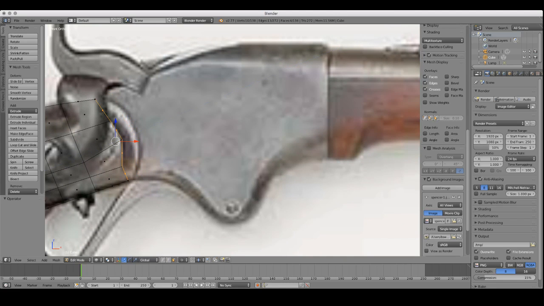But let me change the scaling. I just want to scale it out a tiny bit. Out. And then E, escape, scale, down, escape.